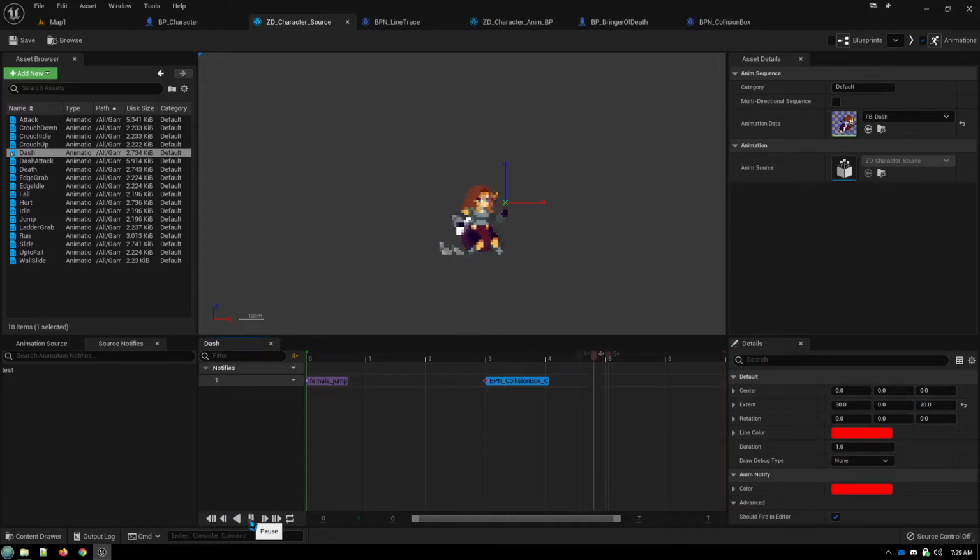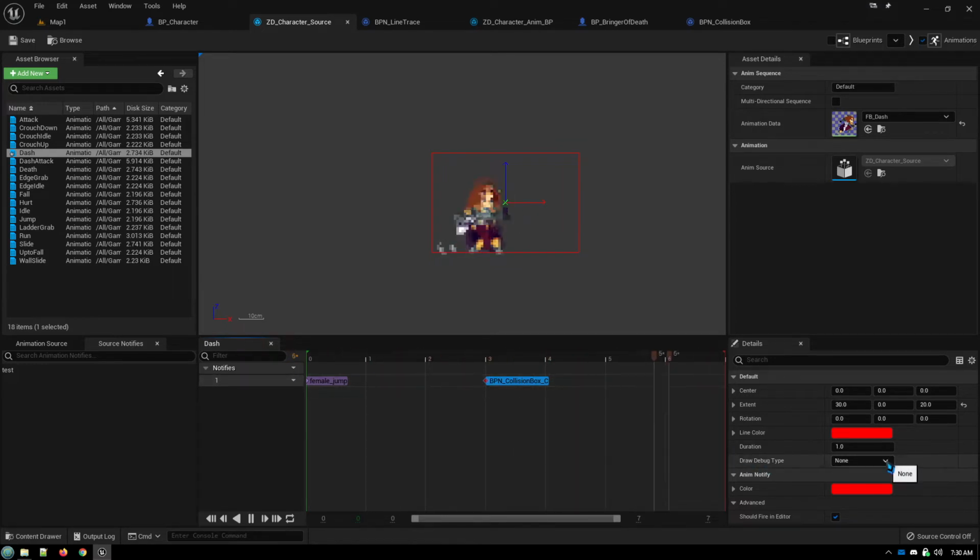You have to resume this, and that's going to create a problem because now your boxes aren't lasting one loop of the animation or close to that. They're lasting too long, and so you end up with multiple overlapping boxes left behind. So it can be a bit finicky. I've talked to the dev, and they are considering adding in the ability to loop just a single frame of the animation in the preview window, which would make adjusting these boxes and such much easier.